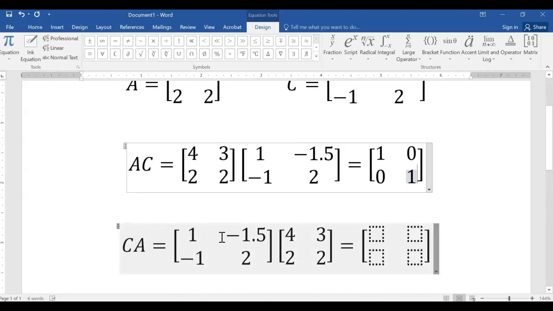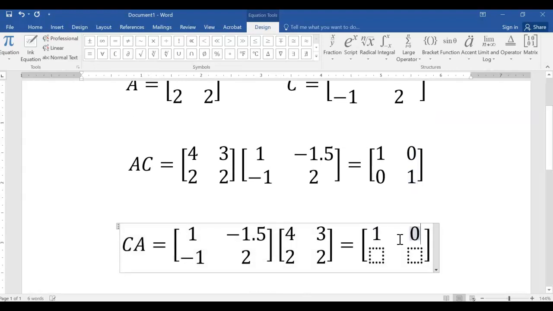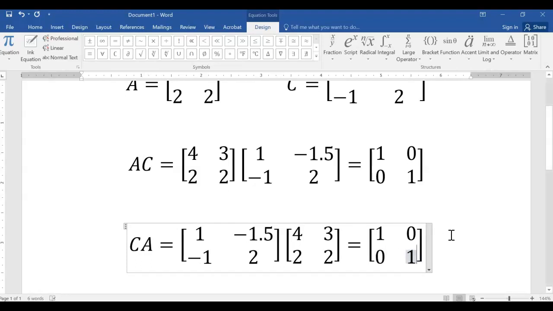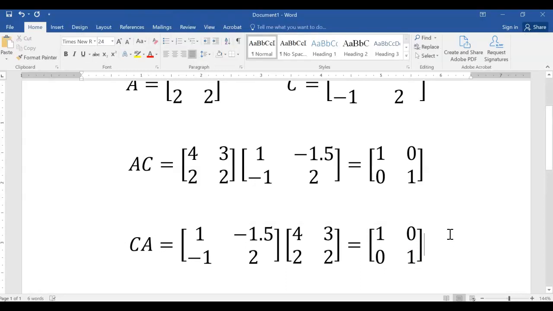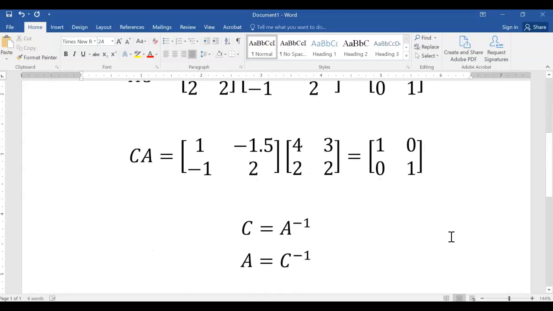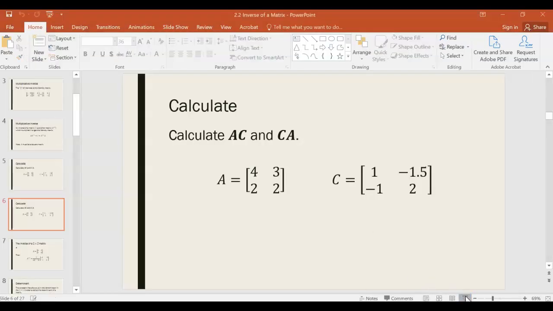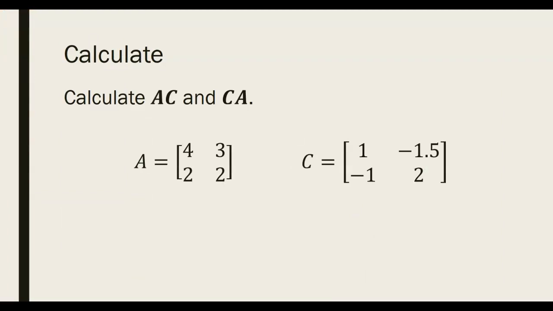When I take C times A, I'll save us a little bit of time, we should wind up with the identity here as well. All right. So A times C and C times A give us the identity, and therefore we can say that C and A are inverses of each other. Now, the majority of this section isn't determining whether two arbitrary matrices are inverses of each other. In fact, these are two very special cases in that they are. Most matrices are not going to multiply and give you the identity, right? If you just picked random numbers in a matrix, you're not going to get the identity when you multiply. But these are special cases.